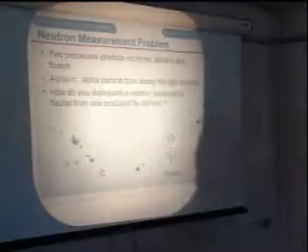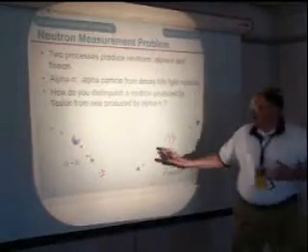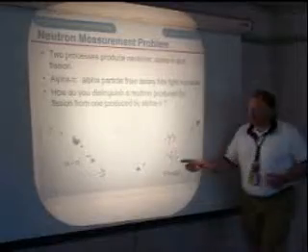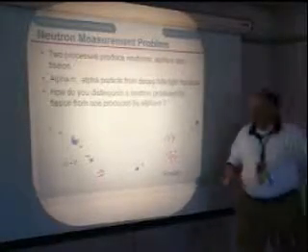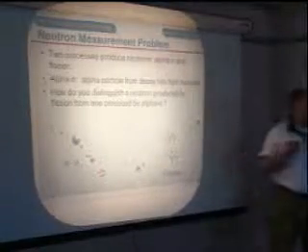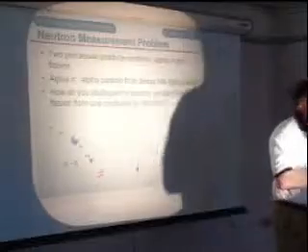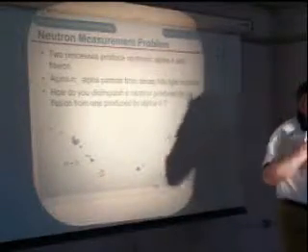Now, when you do an assay, and if you're trying to determine the amount of nuclear material based on counting these neutrons, we have a problem. And the problem is, how many neutrons are we getting from here? How many neutrons are we getting from there? And if you don't know, you cannot connect the amount of neutrons to the amount of mass. So how do you solve that problem?